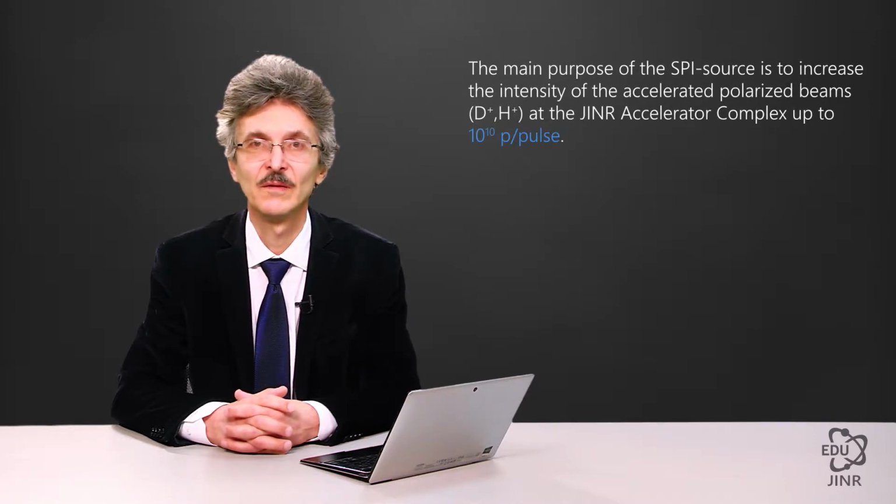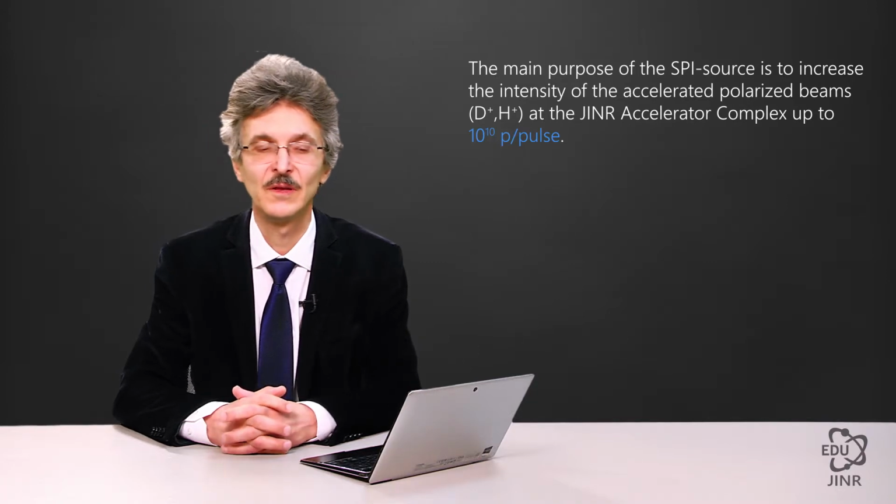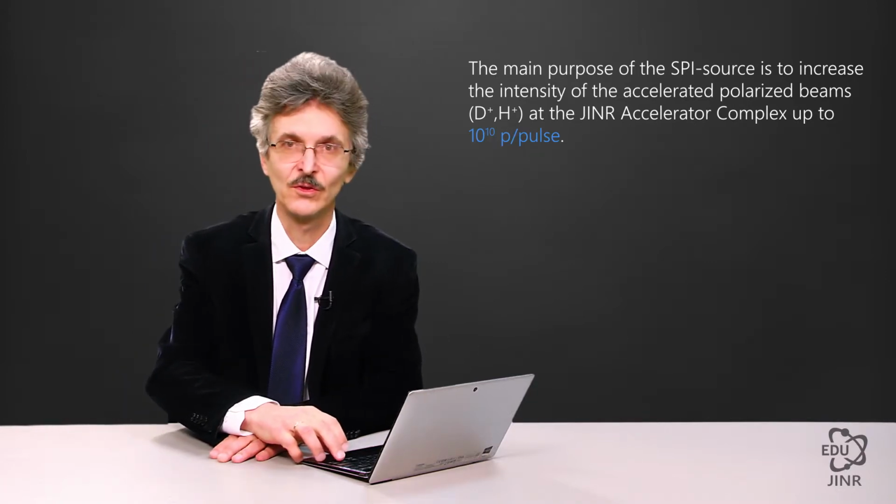The requirement from the viewpoint of the polarized program of the NICA project is to generate a beam already accelerated in the nucleotron with an intensity of more than 10 to the power of 10 particles per impulse. This beam intensity is enough. Various sources may be used to produce the light ions of another type. For example, at our lab, a few laser sources for light ion generation were already created in the 70s.